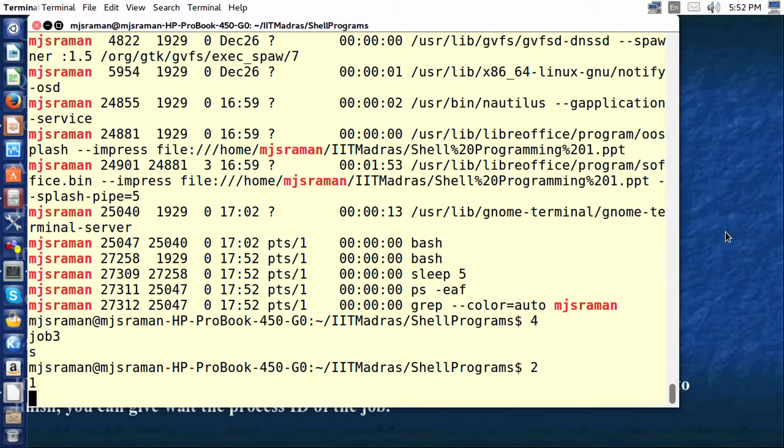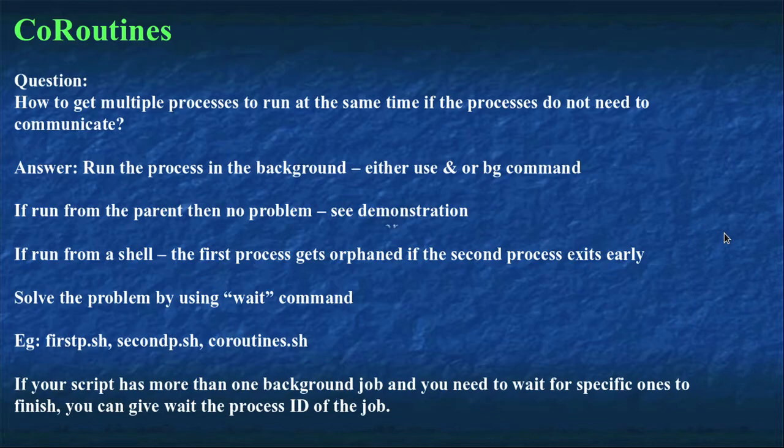So, if the coroutine.sh has died, then how is it that your program is still working? Here is one of the things that we know. If you run the program from the shell, then as soon as the second program, second p.sh, gets over, the first program still runs in the background.